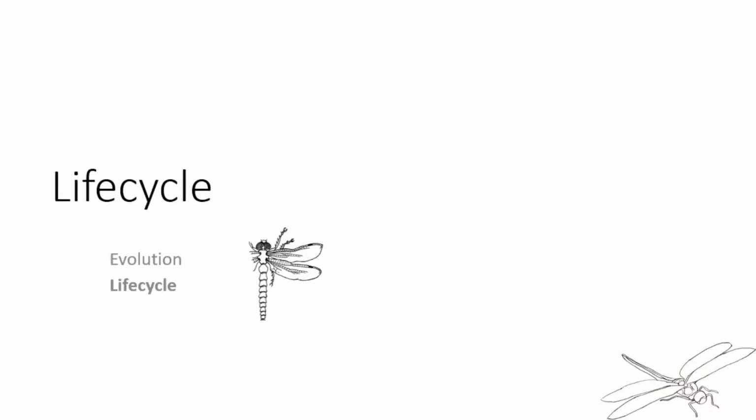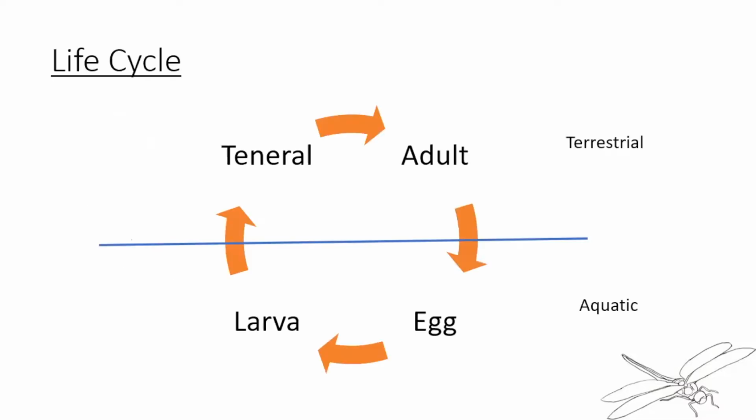Right, so we're finally getting on to having a look at the little insects themselves, their life cycle. That's the life cycle of a typical dragonfly, well, all of them. As you can see, the blue line effectively is the water level. Below that, it's in an aquatic environment. Above it is a terrestrial environment. Whether these insects are terrestrial or aquatic is still in debate, very much so, because it lives most of its life underwater, but some of its life above water.